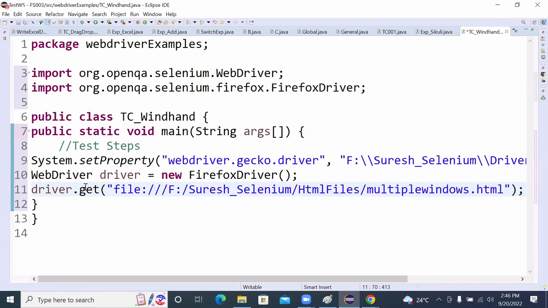In a similar way, the get method also enters a particular URL. Both methods are used to enter the URL.